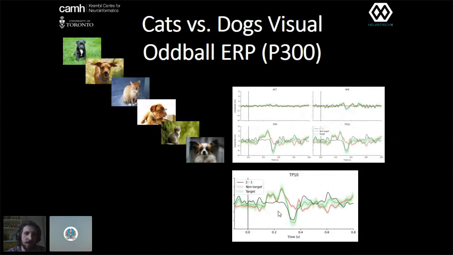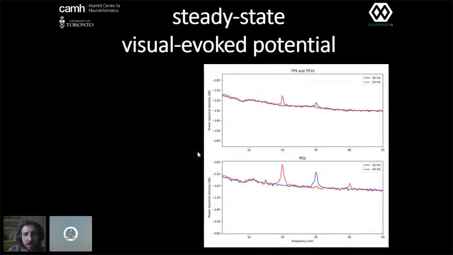So good. We have a similar experiment with a visual oddball paradigm. In this case, it's cats versus dogs. Quite a fun experiment to do, because you get just pictures of cute cats and dogs coming up. This is an interesting one. This is steady state visual evoked potential. I don't have the stimulus here, but it is a flashing, what we call grating. So it's like black and white or black and gray lines that are flickering at a specific frequency. And there are actually two stimulation frequencies, one 20 hertz and one 30 hertz.